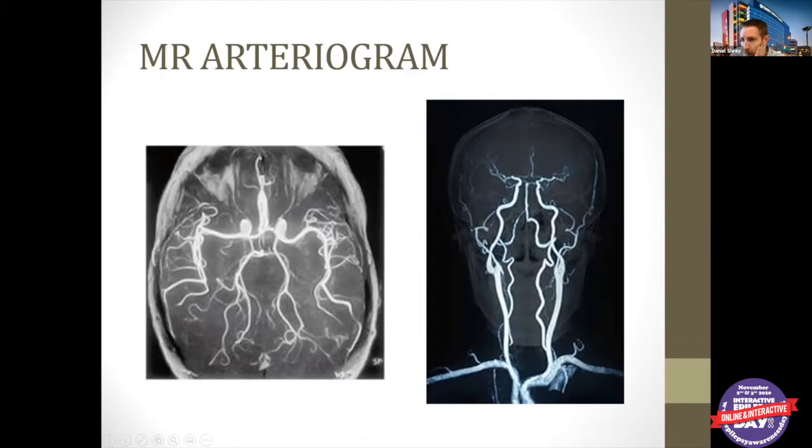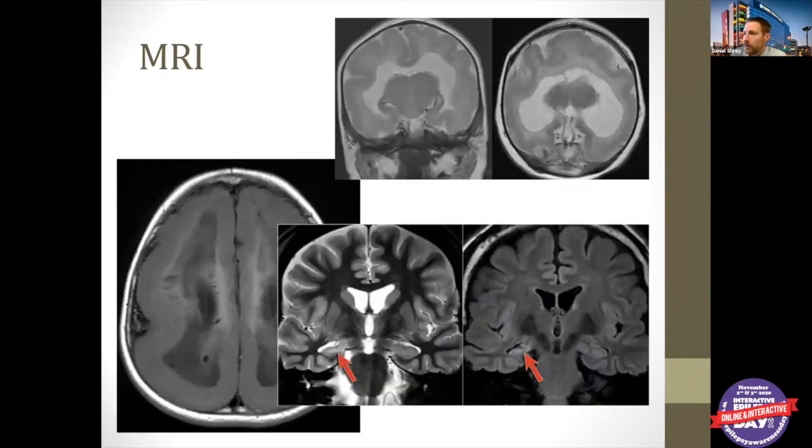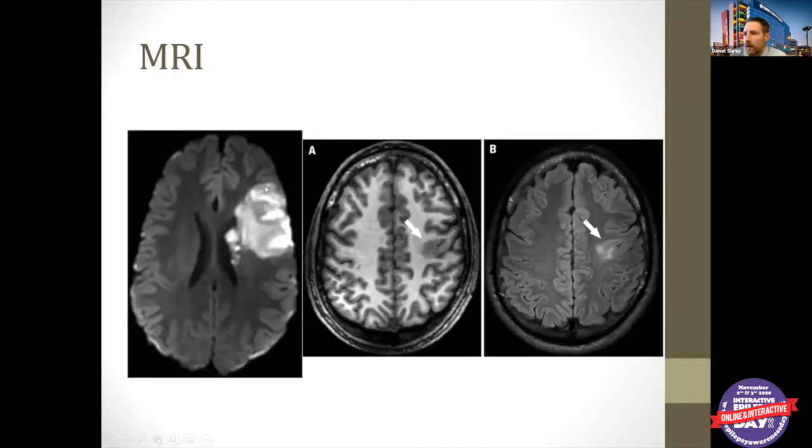This is a picture of the arteries in your brain and the ones going up from the top of your chest into your neck. We can use this to look for things like a big aneurysm — which would be very bad if it popped — areas of blood vessels not formed correctly like arteriovascular malformations, blocked blood vessels, or large vessel strokes. We don't usually do the arteriogram all the time in epilepsy patients unless we have a specific concern for a blood vessel problem. Sometimes you'll get your regular MRI and we see a stroke, and then do the arteriogram while you're in the scanner, or later as a secondary scan to make sure you're not at risk for more strokes.